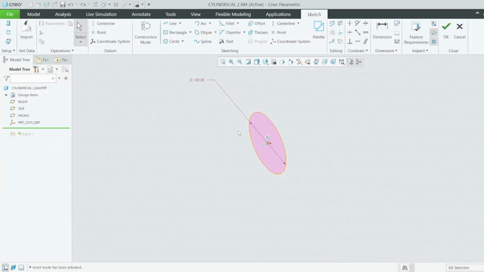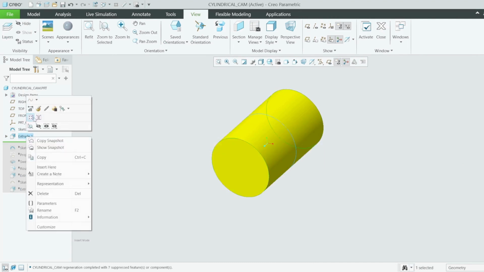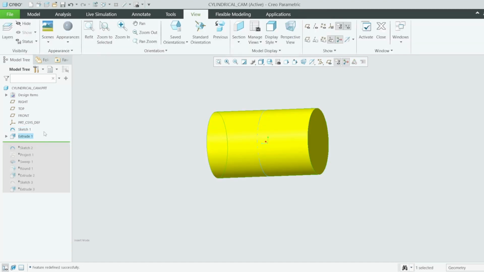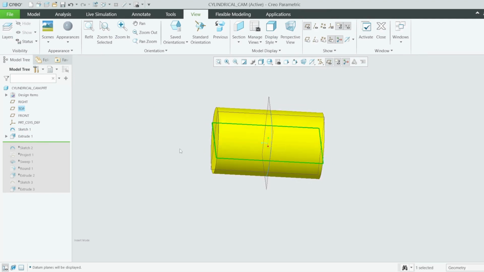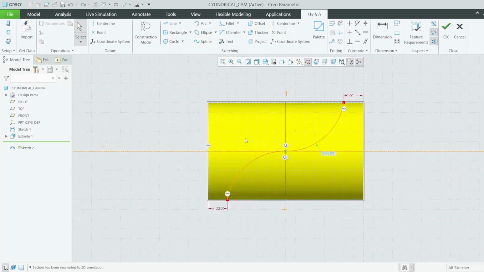First of all, you need to create a sketch on any plane. The plane doesn't matter. Then let me show the sketch. Extrude your sketch using 160 length, like that. Then on the middle plane, either front or top, depending, just select the top. On the top plane, create this sketch here. Basically, I want to select a plane that is the middle of the part.